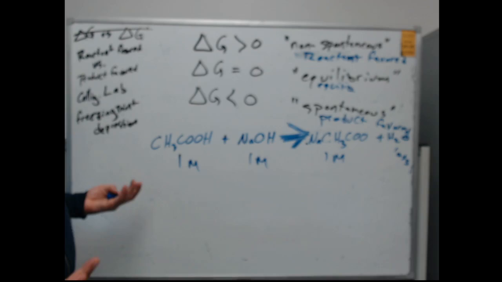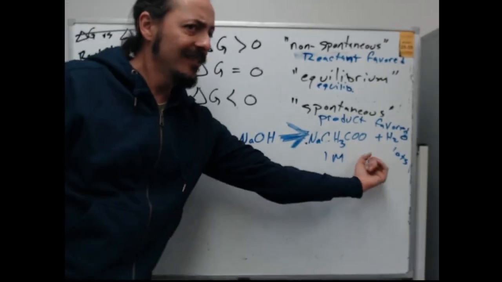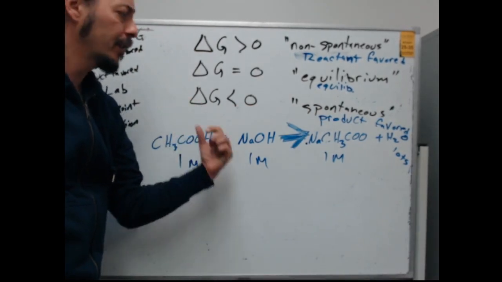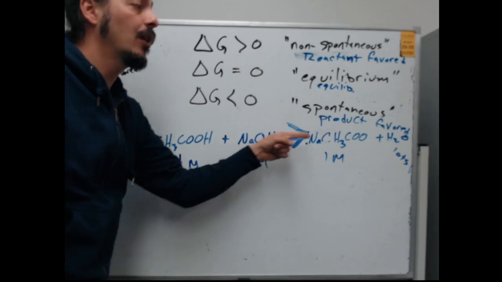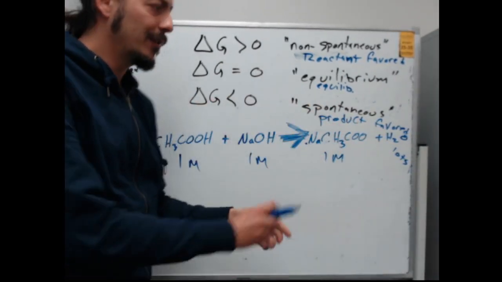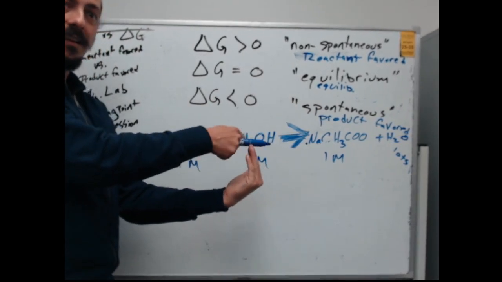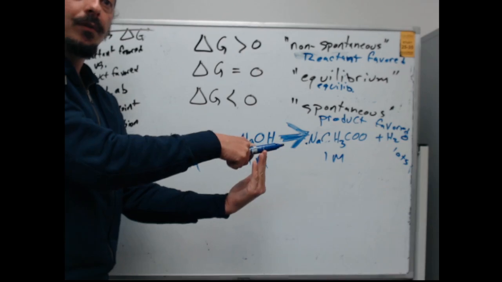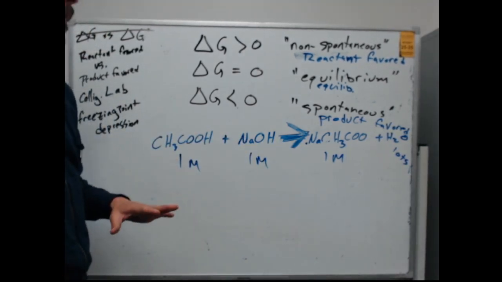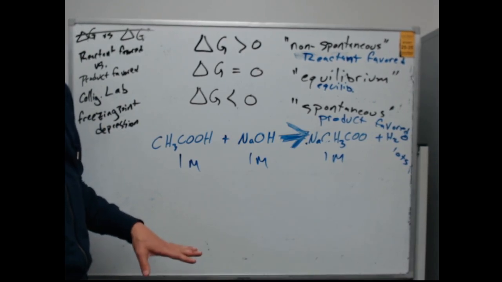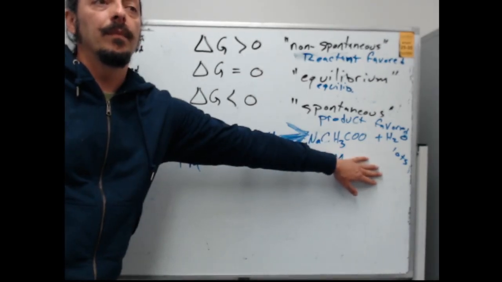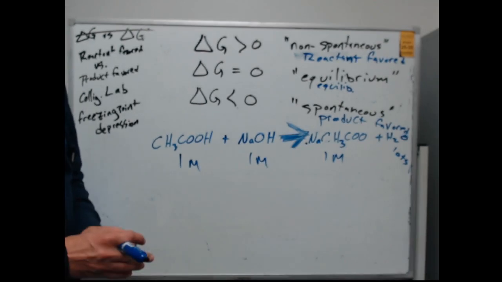And now I actually have the option: these two things could react and go towards reactants and be reactant favored, or these two things could react and go that way and be product favored. Everything's there. We've got that teeter-totter balanced. Now which way does it go? Everything we've looked at in our chemistry classes until tomorrow has always been, oh, it just goes all the way this way. So we've never had to think about this before.